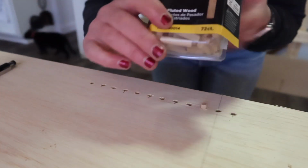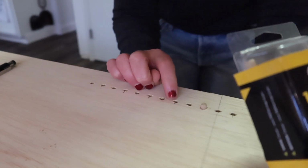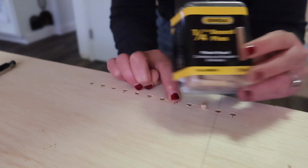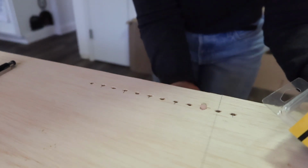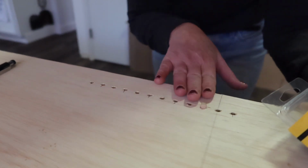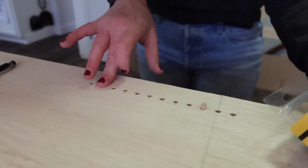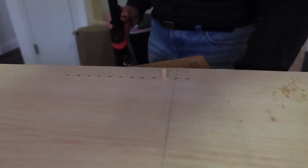So I'm going to use dowels. I'm going to drill this out to make it a little bit bigger, and I'm going to put dowels in it, and then we'll cut them off, and none the wiser. This side here is the back, so you will not see any of these mess ups here. All right, piece of wood so we can drill into it and it won't splinter.